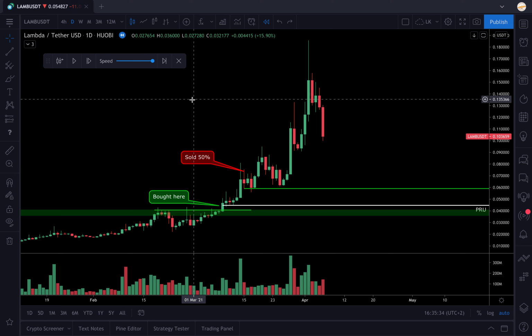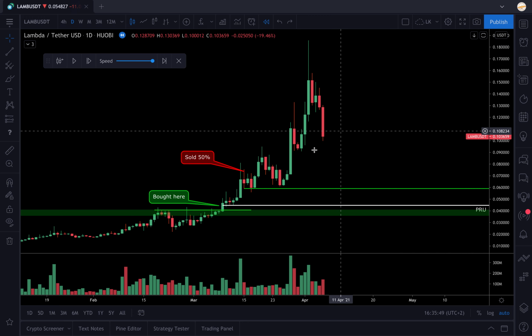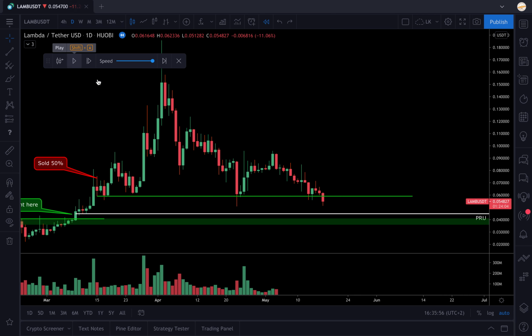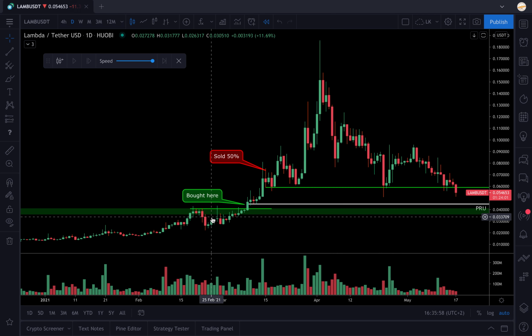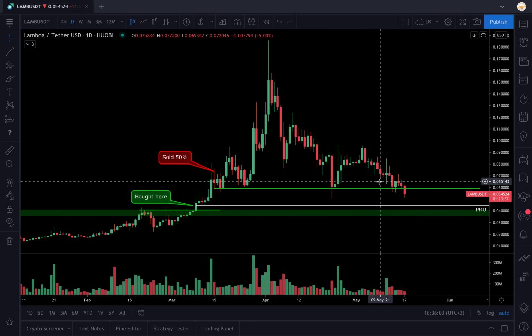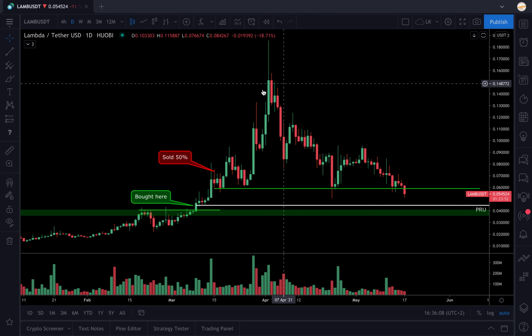What I did not do at that time is I did not think right enough to take profits. I wanted to take profits on the daily, but I expected a clear reversal pattern, whereas there was no reversal pattern. So what happened is it just went down, and now it's close to my entry price, which means that basically there is nothing in terms of profits. I only made a small amount when I could have made a substantial amount of profits right there.